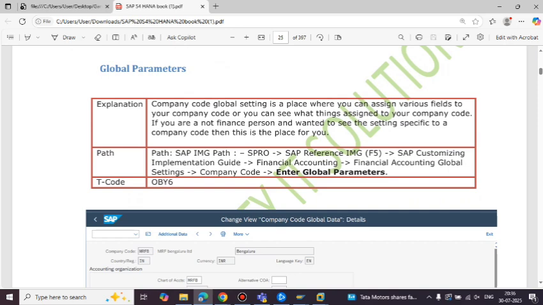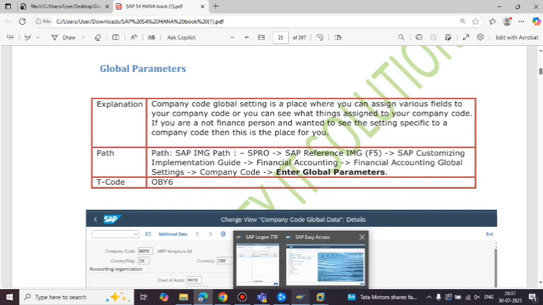In real time also, let us say you want to know what is the fiscal year variant for your company code, what is the posting period variant, or what is the chart of accounts for your company code. If you want to know these things, you will have to go with global parameters, that is OBY6. So let us go to OBY6.